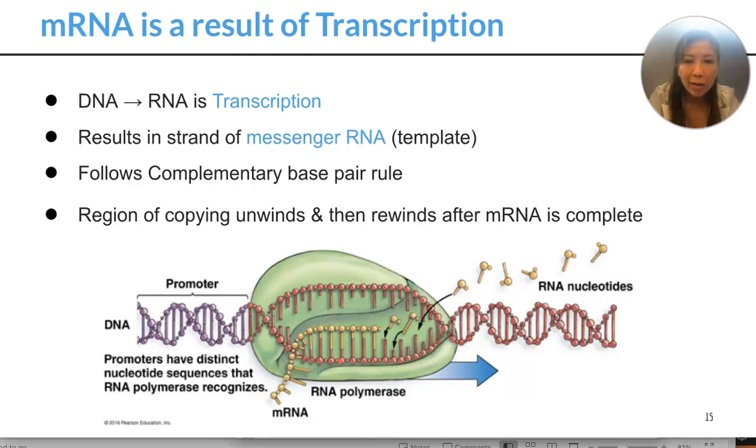And it requires that we take the DNA, the section that we're interested in, and open it up. We're going to unwind it because it's a double helix, right? We're going to unwind it, open it up, make that copy of that recipe that we're interested in, and then the DNA will rewind when the RNA is done. So the RNA is going to come in, and all of these nucleotides already exist in the cytoplasm. So it's basically going to grab nucleotides in the cytoplasm and put them onto this RNA strand.